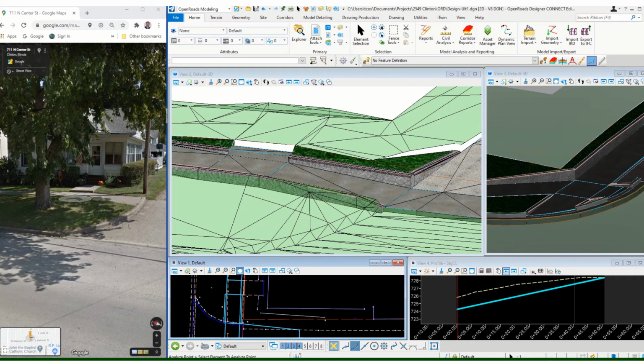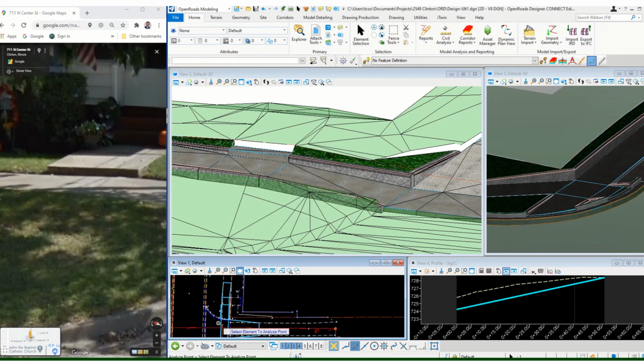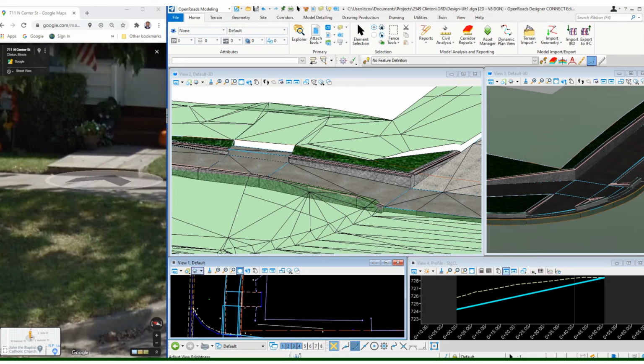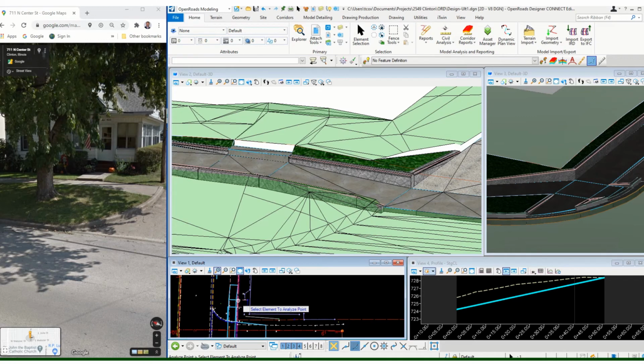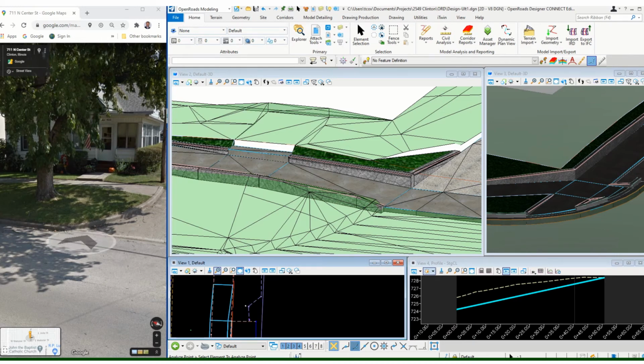And then when we get to the top of the ramp, we've got our 1.5% flat area directly in front of that sidewalk. And then from there, we can get tied into the existing. And again, if I click on there, you can see that I can get tied in at a 0.41%, no problem. We can get tied back into the existing. And the reason we are able to do that is the existing starts coming back down, so it's not too difficult to get tied back in.